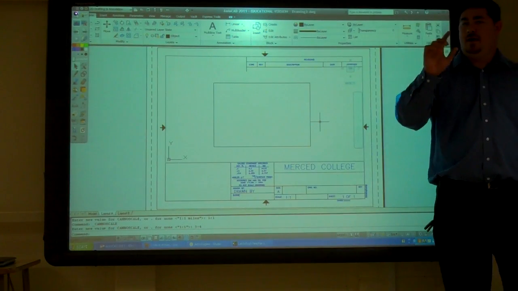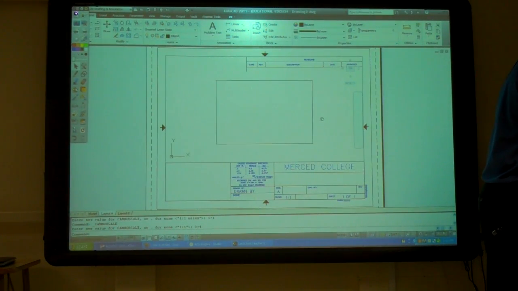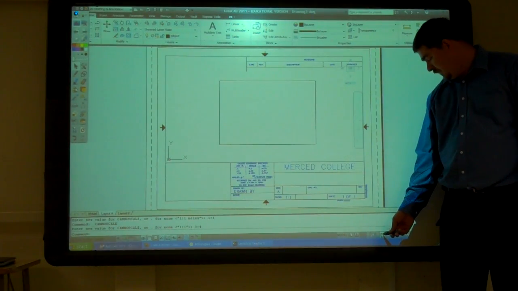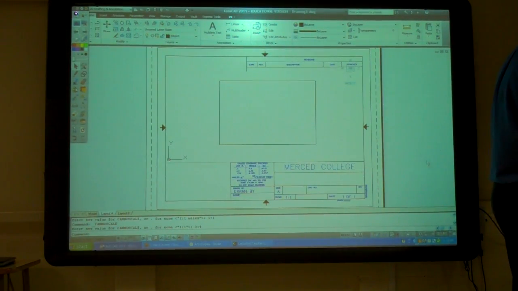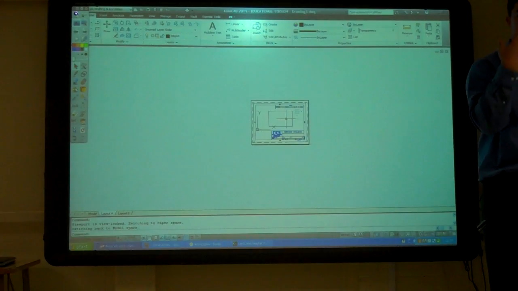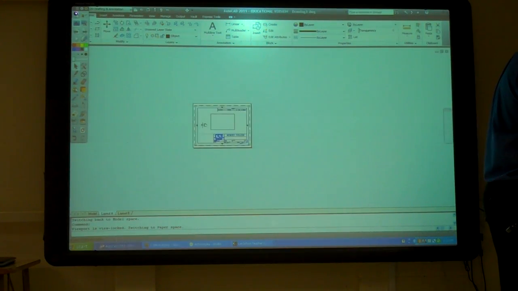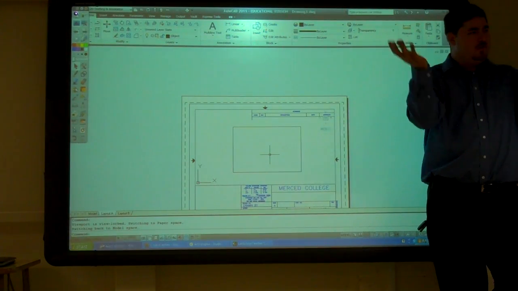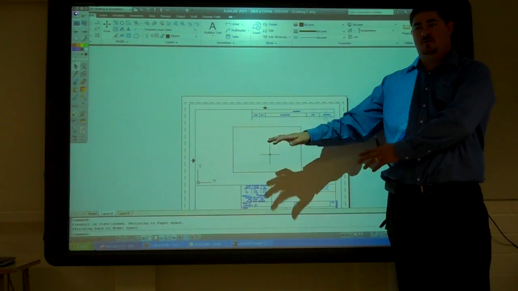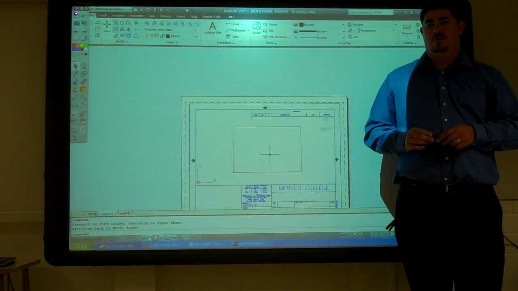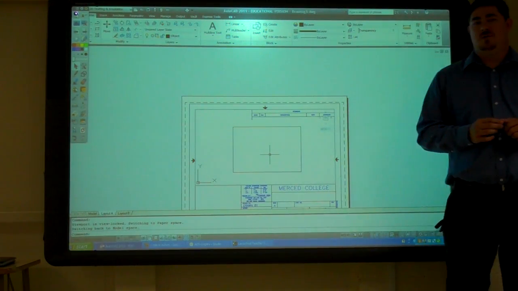After I pick a scale, I can use the wheel to pan it to where I want it positioned, and then I come down here and lock the viewport. So I hit the little lock button down there. Now if I zoom in and out, it takes the paper with it, so I'm not messing up my scale factor. I can pan, and it's not going to mess up where the view is located. So you guys do the geometry in model space, bring it into the layout, set your zoom, lock it. Okay? Those are the first steps. Any questions on that?